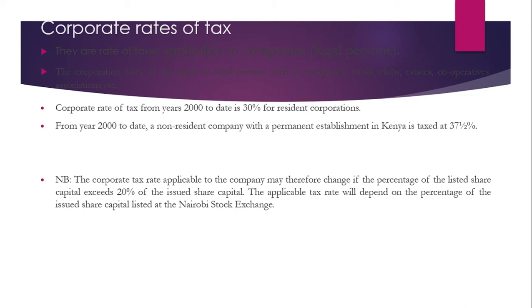Corporate rate of tax from year 2000 to date is 30% for resident corporations. From year 2000 to date, a non-resident company with permanent establishment in Kenya is taxed at 37.5%. So these are the rates of tax which are imposed on corporates. So we have resident, which is 30%, and non-resident, which is 37.5%.